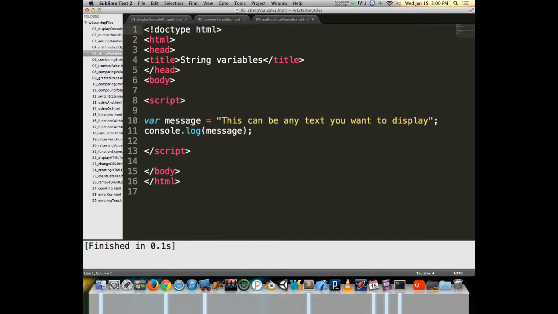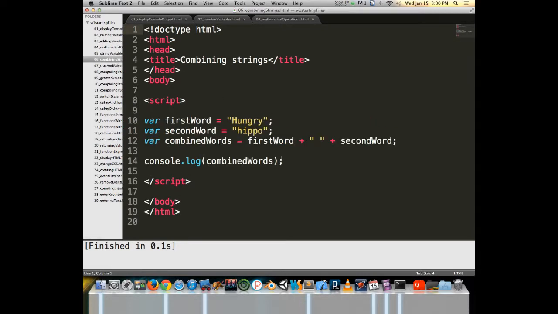All right, so I've already thrown some strings in. We've seen that. Not going to continue with that. We've already added strings together. We can see where we're even combining things and then using a third variable to combine them and then put that in of hungry and hippo, and it goes all together. A nice little space between the two.